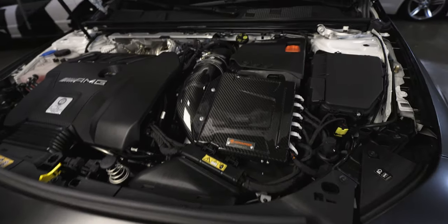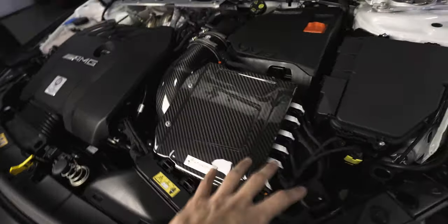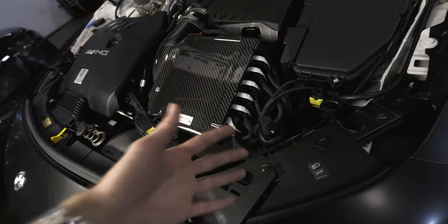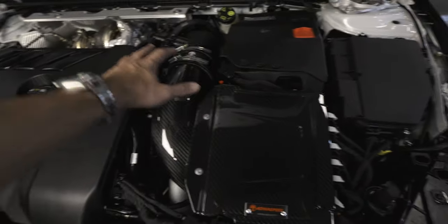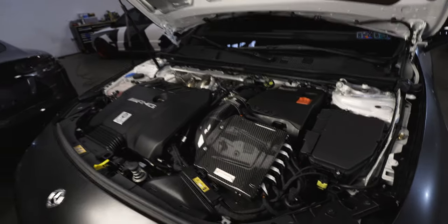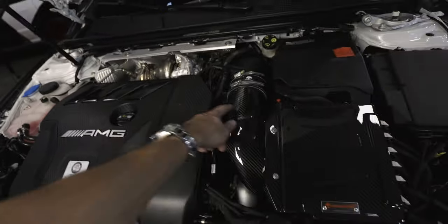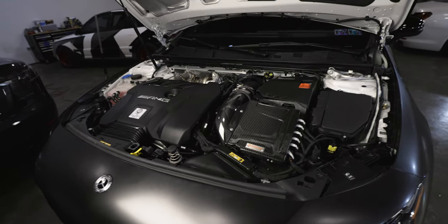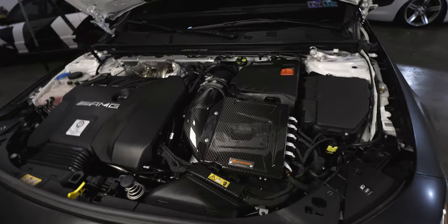So this is what the intake looks like completed. You have the carbon fiber hose here. You have the carbon fiber ECU cover, which I think looks a lot better than having it plain — because the actual airbox is below the ECU so you can't really see it. It's nice that Armaspeed put this carbon fiber cover to complete the look and have the carbon fiber flow throughout the engine bay. It definitely completes the full look of the CLA45 AMG engine bay, especially with the carbon fiber on the plastic engine cover. We're going to have someone get in the car and do a couple revs to hear more of that turbo noise.